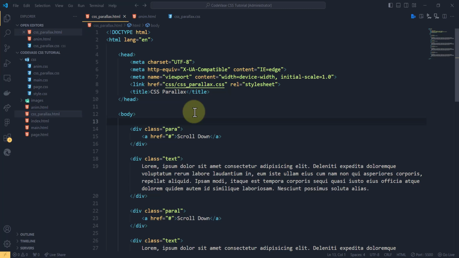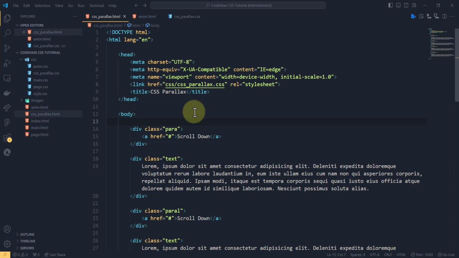Alright, that's what it does. It targets your web page at a certain screen size. And what you simply have to do is say, okay, when my web page is viewed on this screen size, let it appear like this. When the web page is viewed at this screen size, let it appear like this, and so on and so forth. It is nothing too complex.